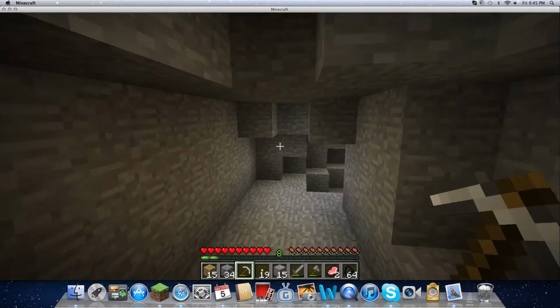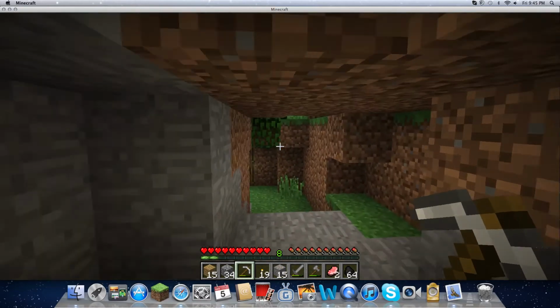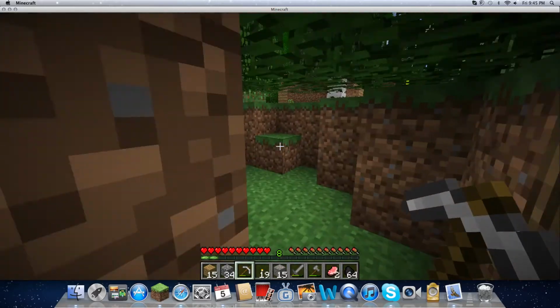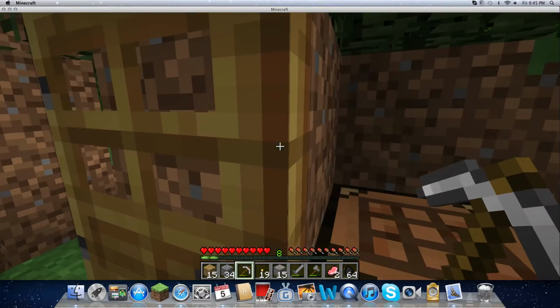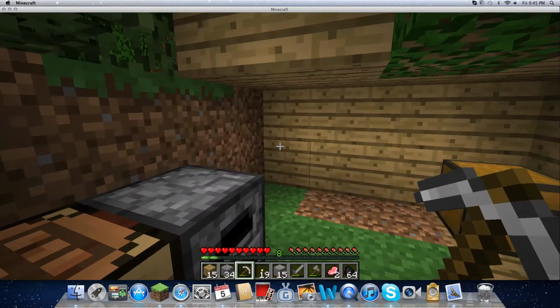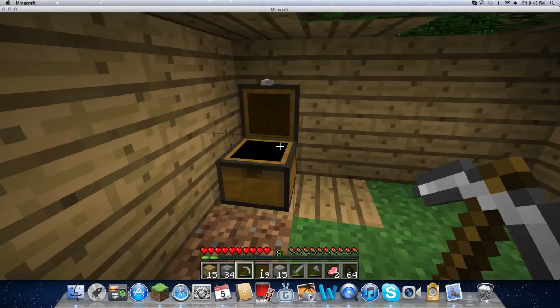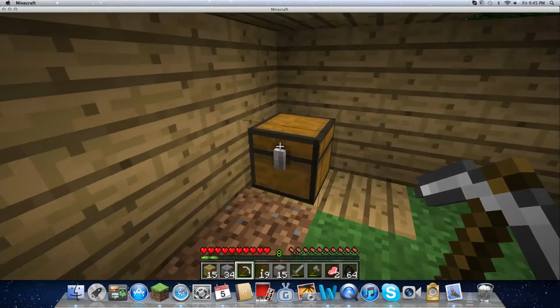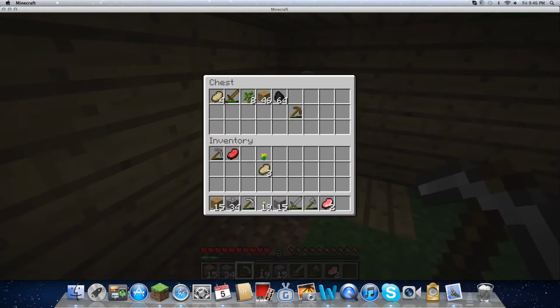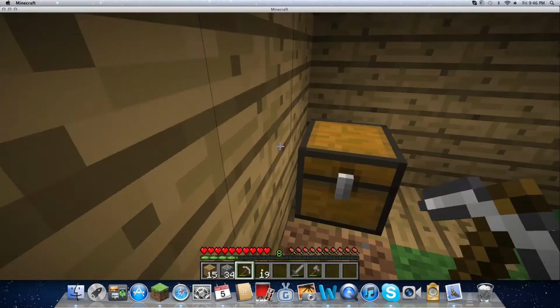There it is. And I have found my exit, and it's day! How nice. Come into my ugly, beaten down house, and see what, oh, I found a lot of coal. That's good. See. Take that. I'm gonna cook my coal. I'm gonna cook my iron first.